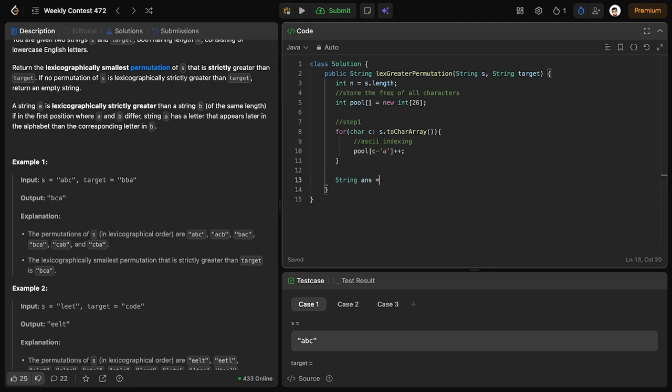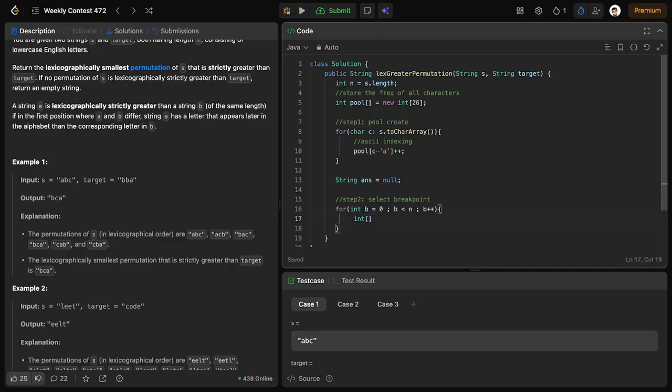Now we create our answer equal to null. Now step 2, select breakpoint. Step 1 was pool create. Select breakpoint: for int i = 0; i < n; i++. Let's just keep this as b for simplicity.